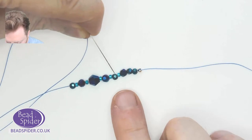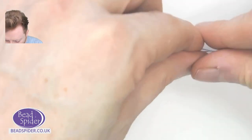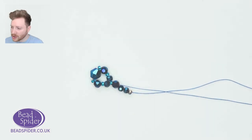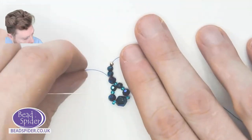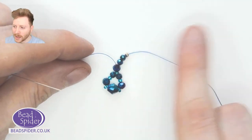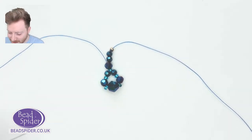And the seed bead just before it. So if we go through those two beads, through the seed bead and that 4 mil, we'll pull all the way through, and it's going to create a nice little loop of beads at the end of our work just here. See that? That's going to be the basis for our work. As I pull that tight, this bit is going to go off to our clasp once we've finished. And this part down here is going to be the start of our little netting section.